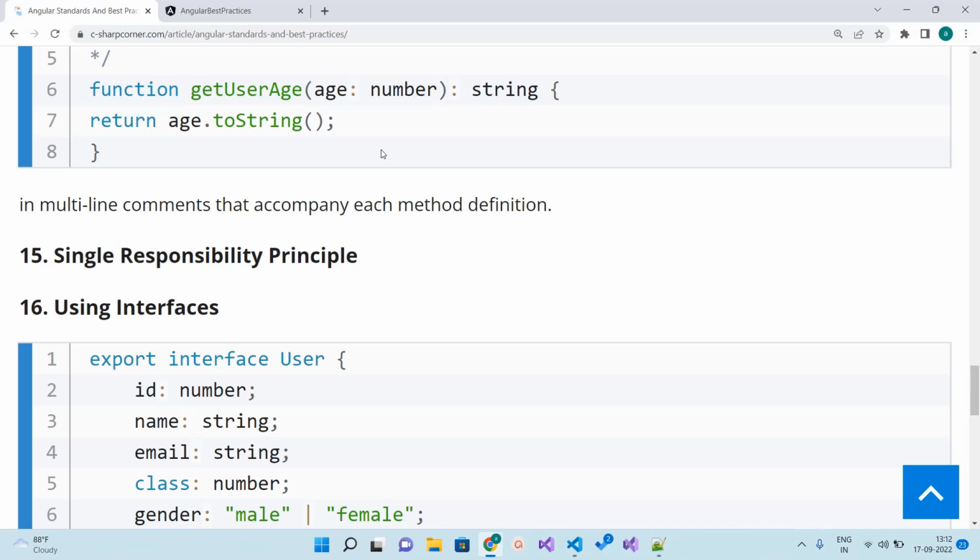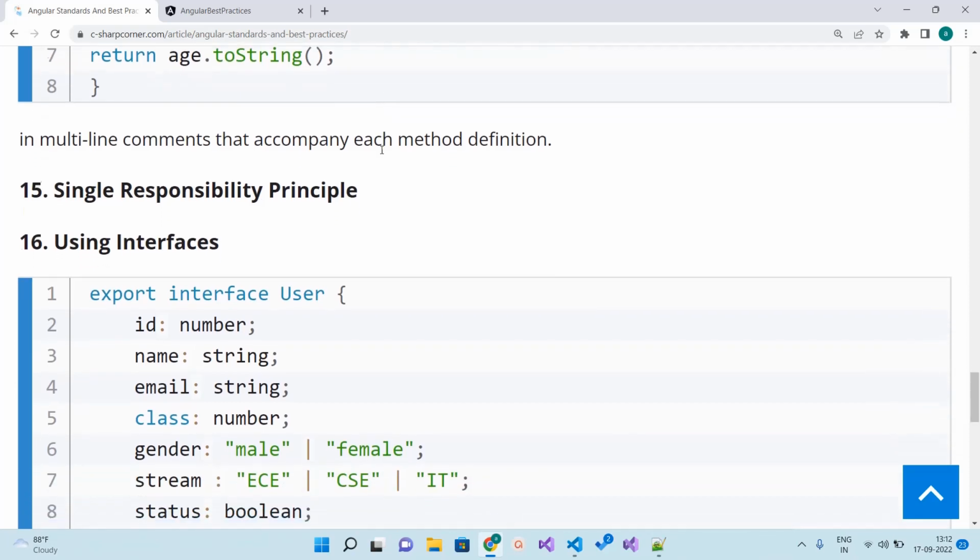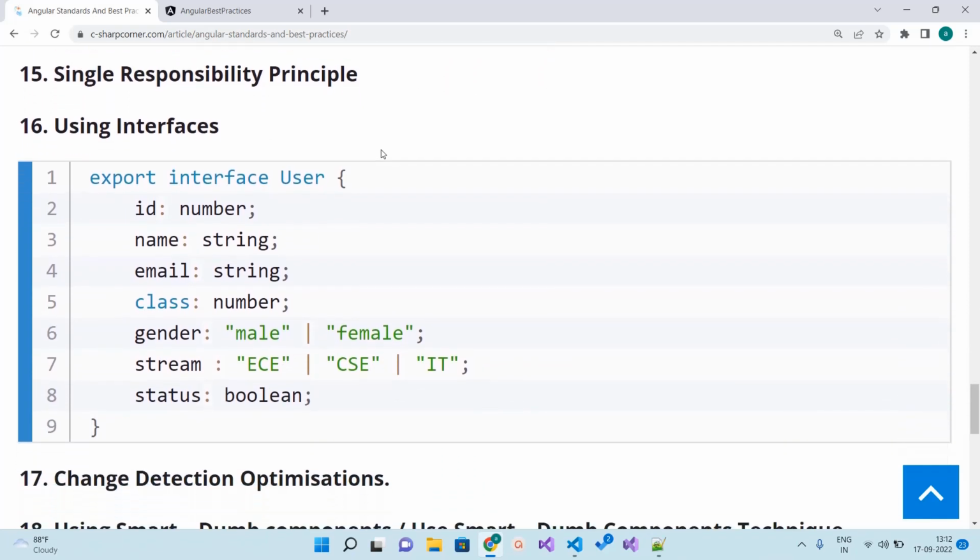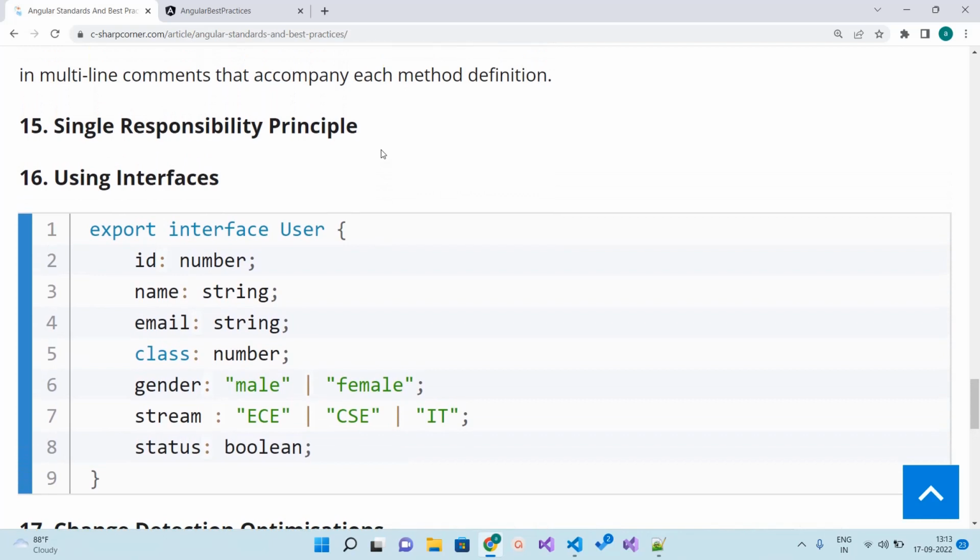Interfaces are the best technique to accurately describe a declared object. Let's take an example: you have a user interface that you want to define and use in your application. So we will simply inherit that interface and implement it in our application.